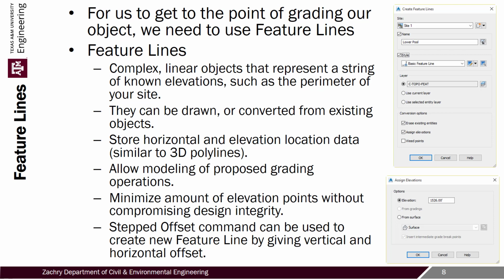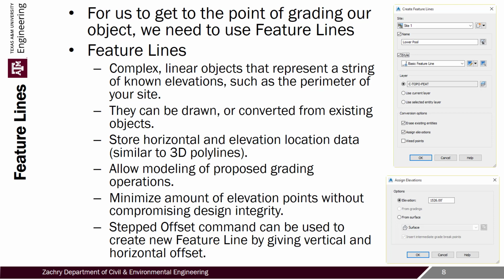They'll store horizontal and elevation data, so X, Y, and Z, just like a regular line, but they do things slightly different. So if I wanted to create a spiral, I can't actually do that with a polyline. It doesn't work. It can't drop an elevation and do a curve correctly. You can, however, create spirals with feature lines. A lot of times, think of a clover leaf at an intersection: you go over the overpass and then you have this clover leaf line that curves back down and underneath the overpass. That would have to be done with a feature line, not a polyline. And so they have the ability to do that.